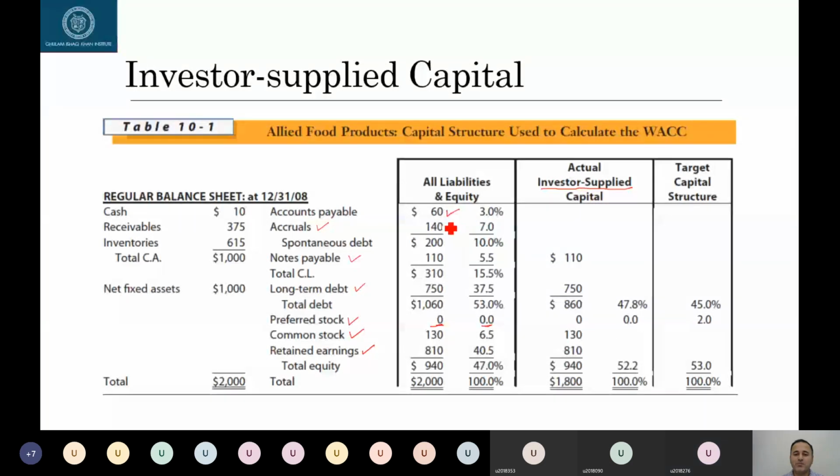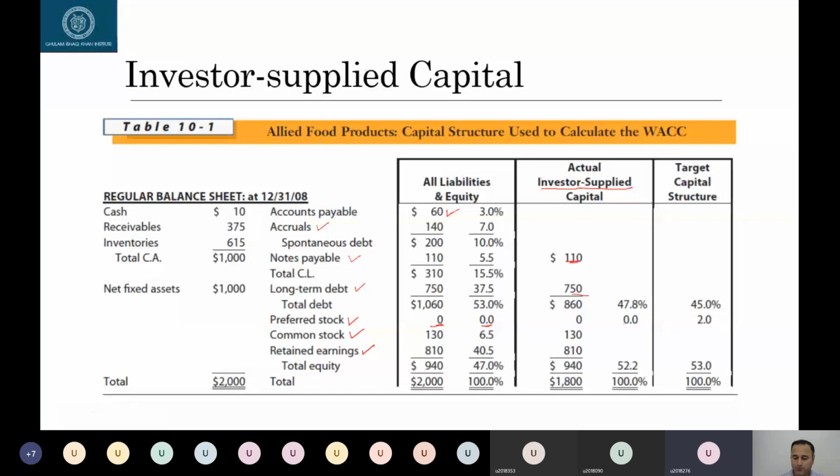Let's say somebody is providing you a raw material on credit. Of course you have to pay only the principal amount. You do not pay any interest on top of that. So the only things that qualify for interest-bearing debt are notes payable, which is right here, and then of course the long-term debt, normally bonds, and then preferred stock, although it's zero here, but as I said, most of the companies carry some sort of preferred stock on their balance sheet. And then they have common stock, and then you have retained earnings as well.